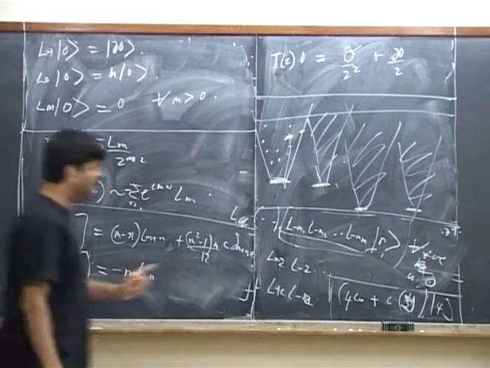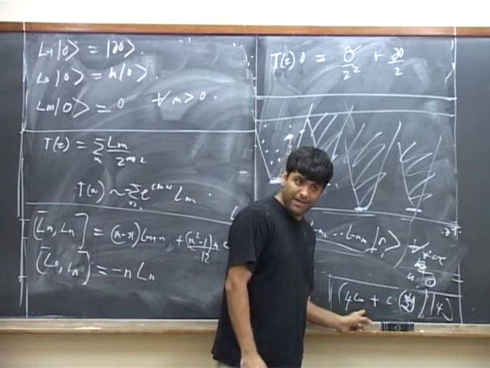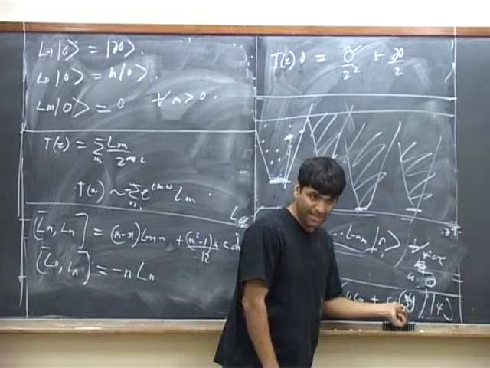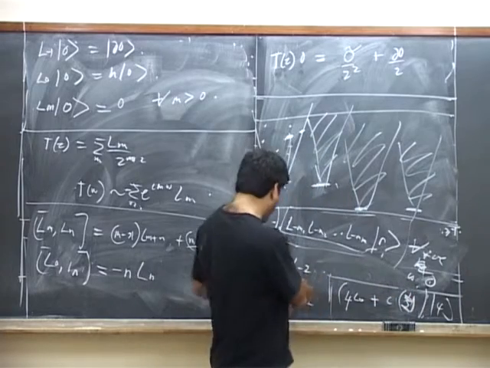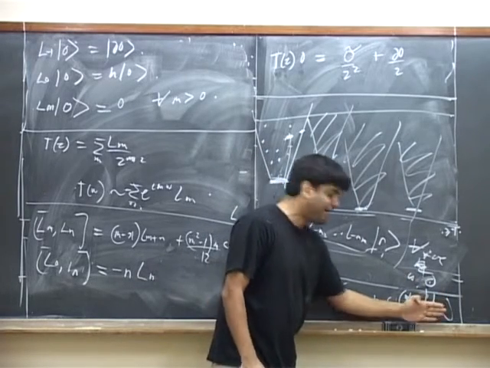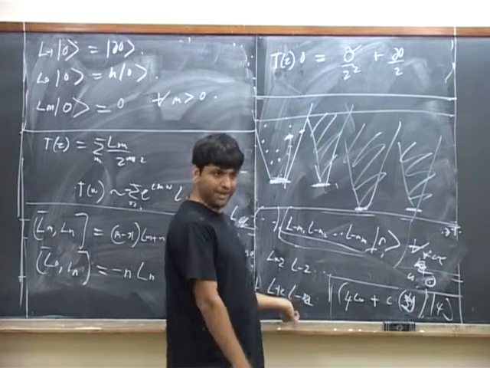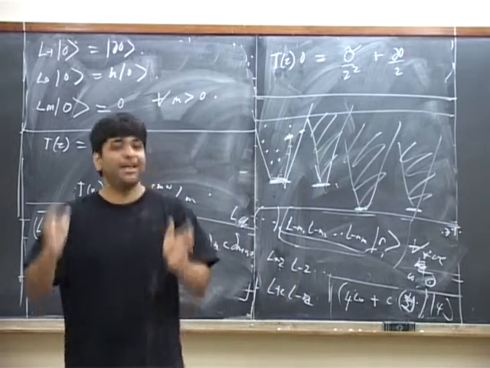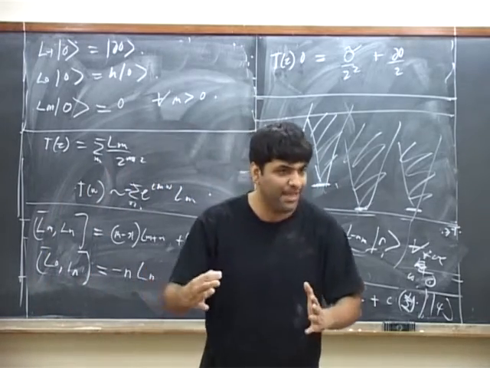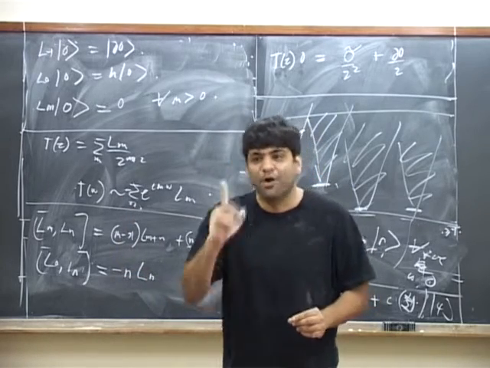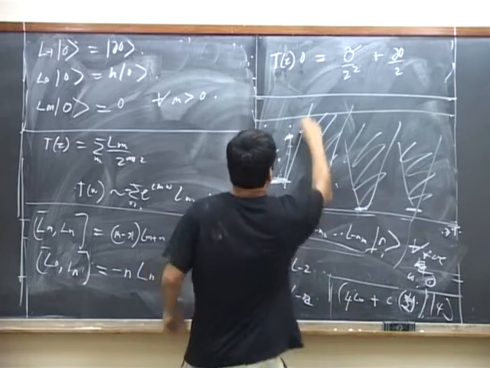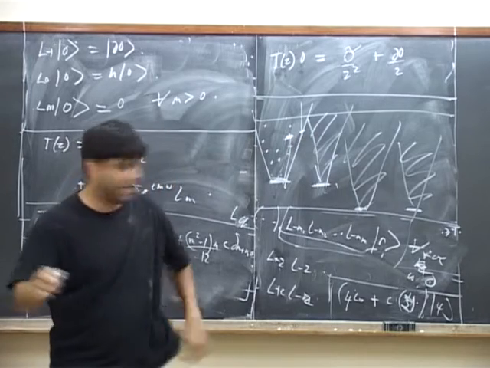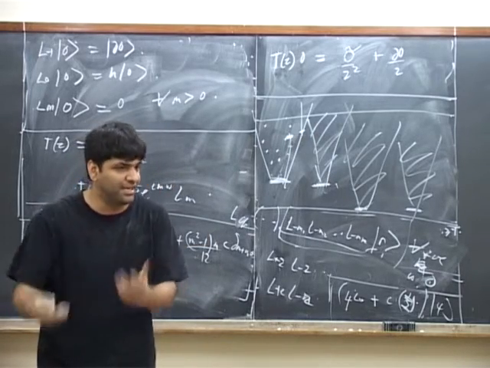Now, unless there is a conspiracy that allows this number to be the same as this number, then what we get is that it's impossible, that this is not true. Now, these conspiracies can sometimes happen. They're related to the existence of null states, and what the structure of the Hilbert space becomes then is more complicated. Let me just tell you the answer of what happens then, and we'll come back to studying it in a little more detail.